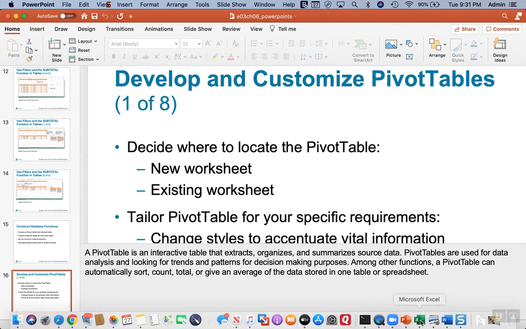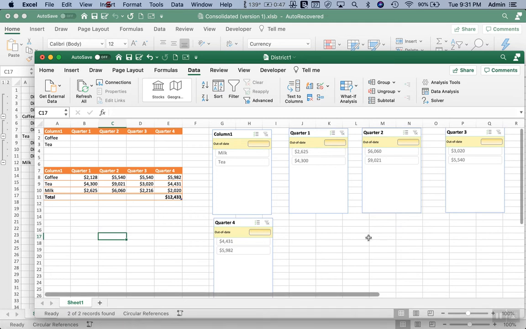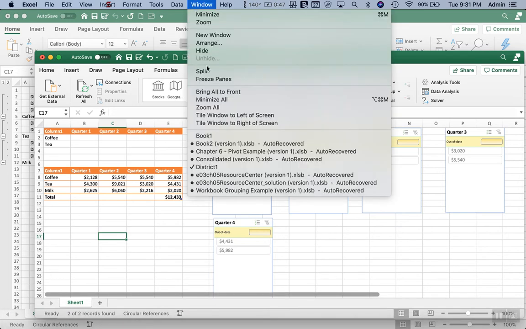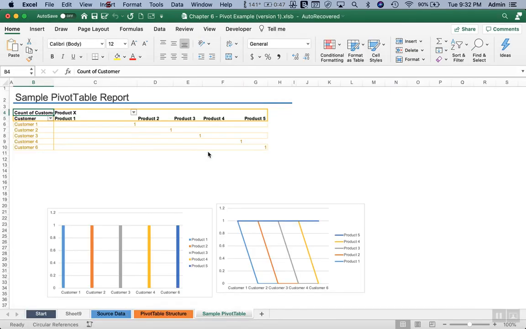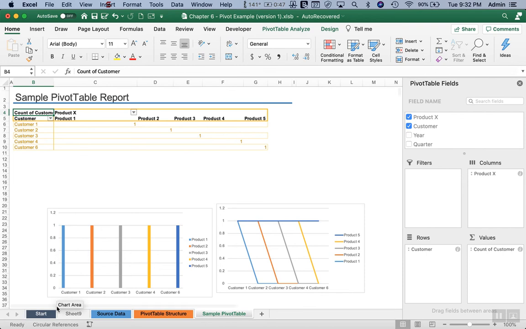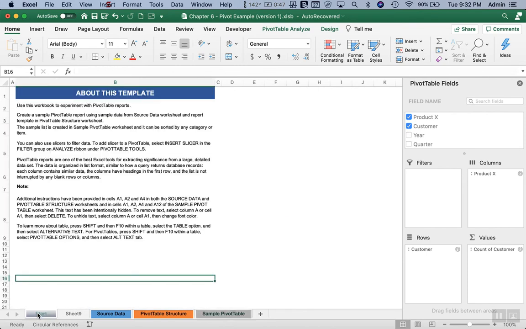If we look at our worksheet here, let me look at another one. All right, so I have some examples.